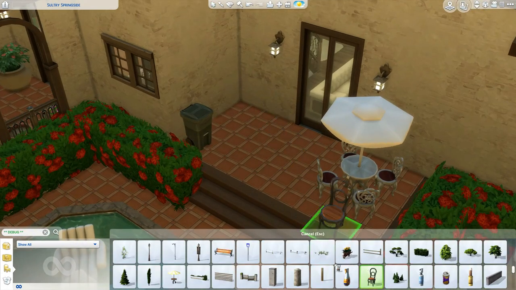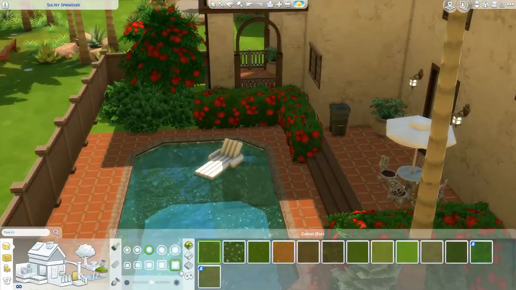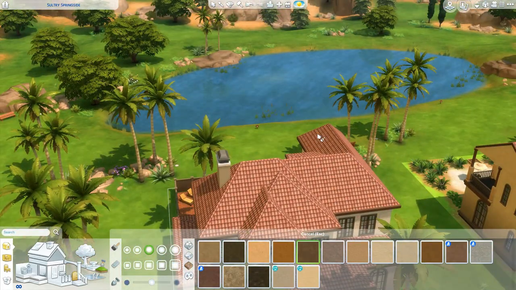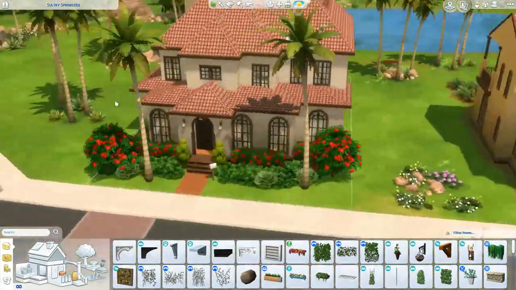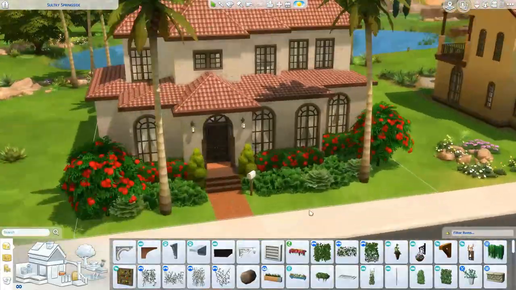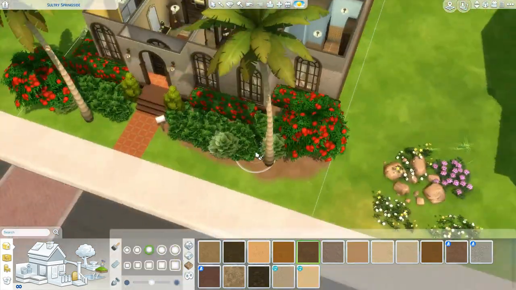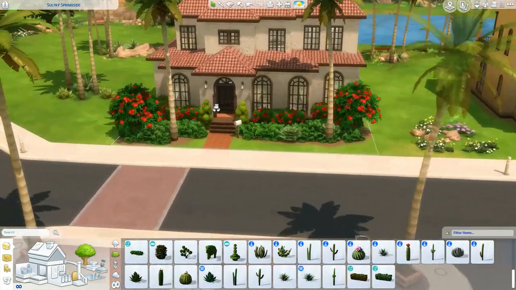But anyways, this build is wrapping up. So if you enjoyed it, be sure to give it a thumbs up. Let me know which family you want to see me build a new house for next. This house is available for download on the gallery, and so will The Sims after I give them a makeover.